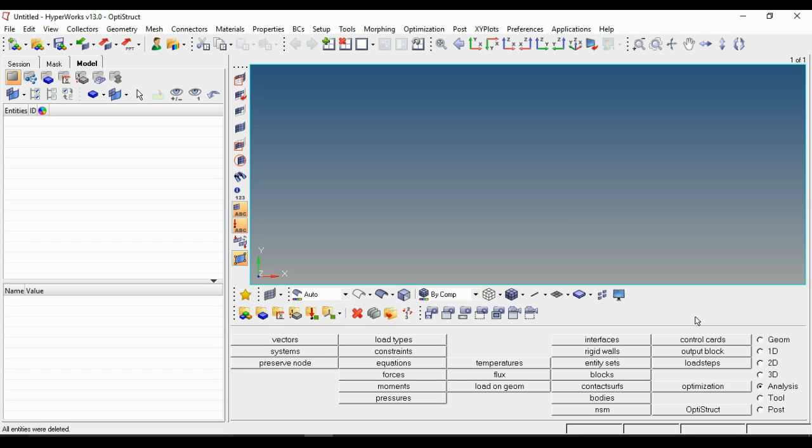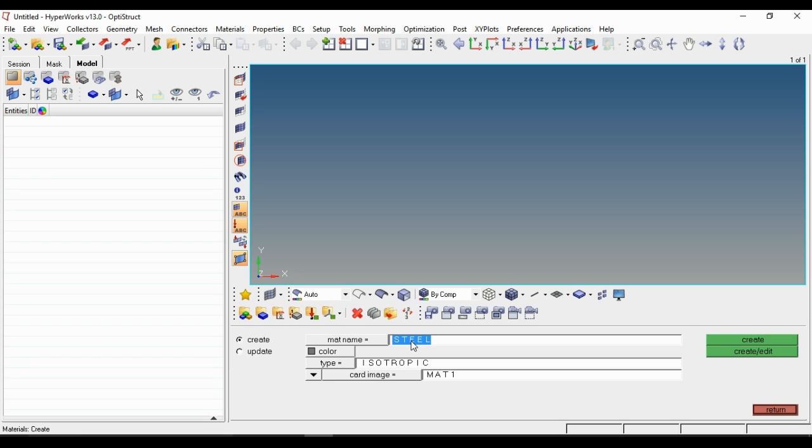Now let's start with our problem. According to our formula, first we have to create material. So let's go to material first. This is the material collector panel. Click on it. Enter steel as material name. Color, any color as you wish.